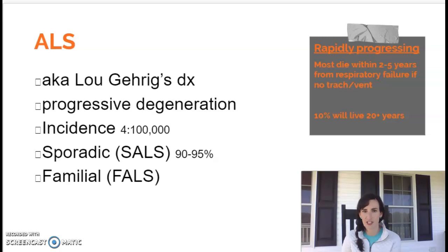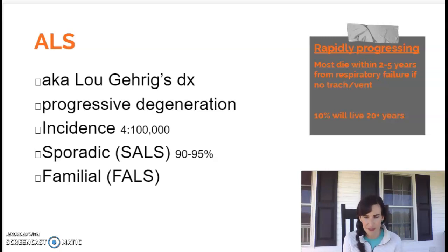ALS is a progressive degenerative disease, which means it's a downhill trend. It's pretty sad in that way because it is a fast downhill trend. But it's also kind of an umbrella term. There are motor neurological diseases, which is a term that ALS fits within. That's not something you need to seriously focus on, but just be aware that there are more, and ALS is one of the more commonly focused on. The incidence there is 4 per 100,000, so it's rare.